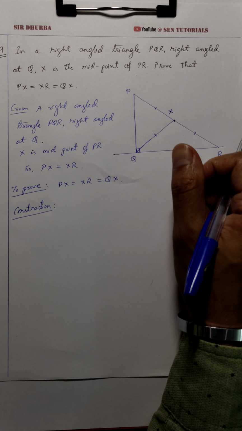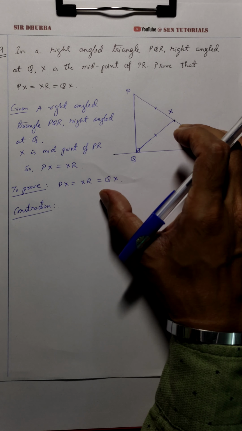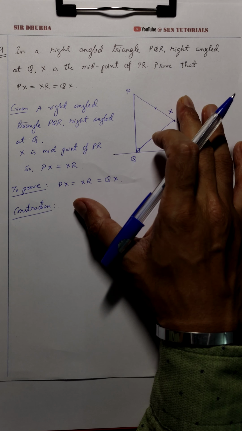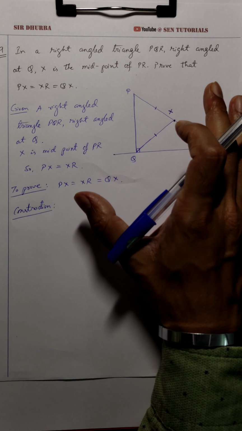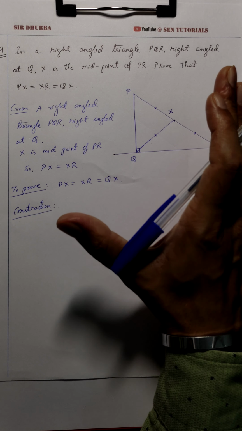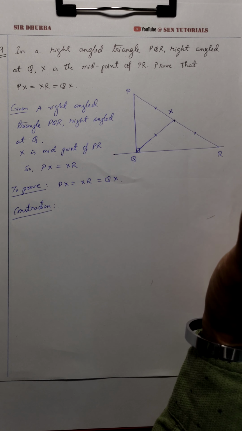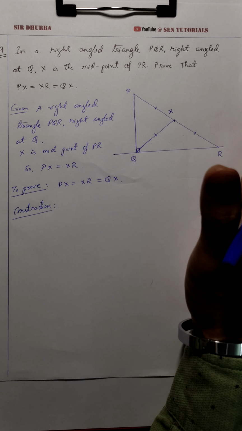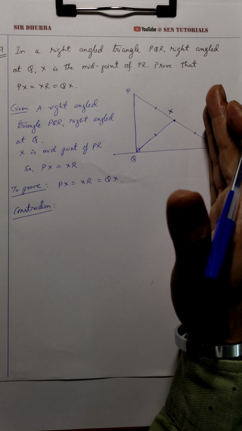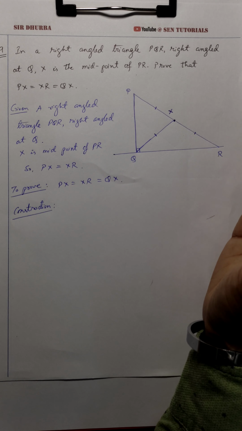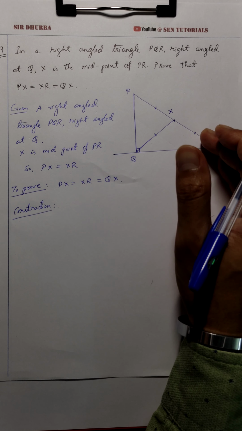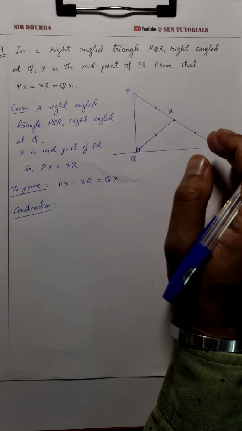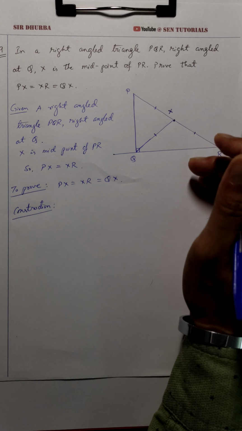That way also it can be done, but the condition is that since this question is given in exercise 7.1, which is based on congruency of triangles, I will try to stick to congruency of triangles only. I'll not try to go beyond that topic. As I said, you can check on the internet, it can be easily proved using the coordinate system or even the midpoint theorem. But we'll just stick to congruency because this question is given in exercise 7.1. So we'll try to prove using congruency only, no other concept.